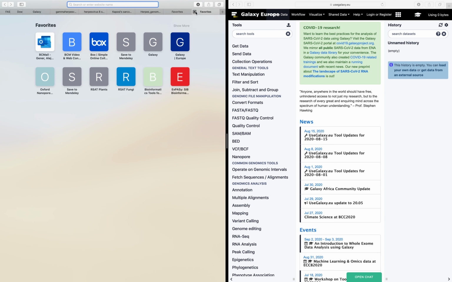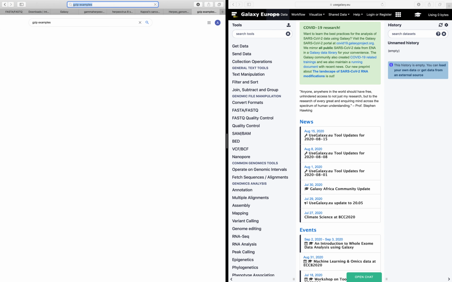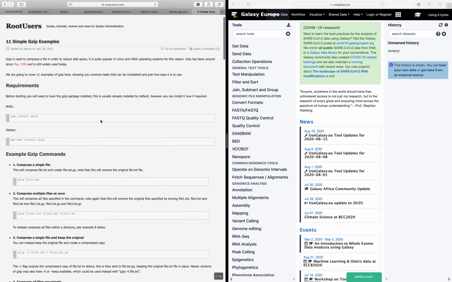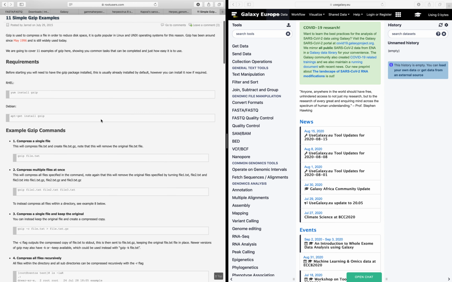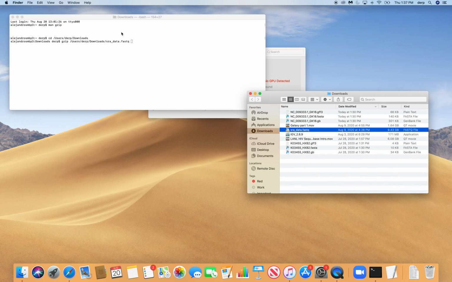So I just want to look at examples of gzip. No, that's not what I want. 11 simple gzip examples. Yeah, there we go.